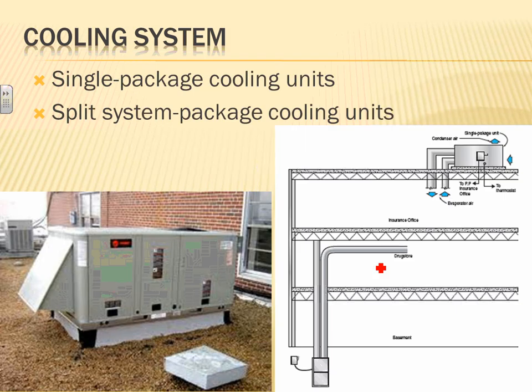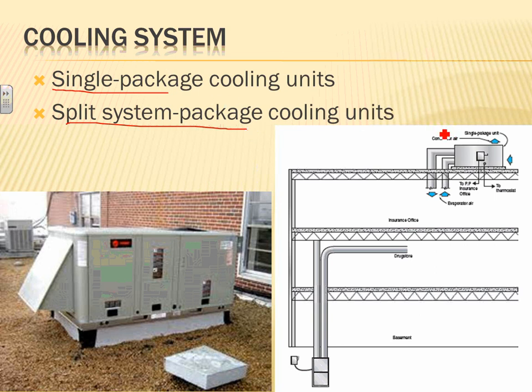Okay, then I'm going to talk a little bit about cooling systems, guys. They have a so-called single package cooling unit and split system package. That's where it gets confusing a little bit, how they package them together. The way I think about it, I need to know where the evaporator is located, where the condenser and where the compressor are located. This equipment can be packaged all in one, thrown in the wall, and you've got yourself a wall unit, or you can separate them in any way, shape, or form.